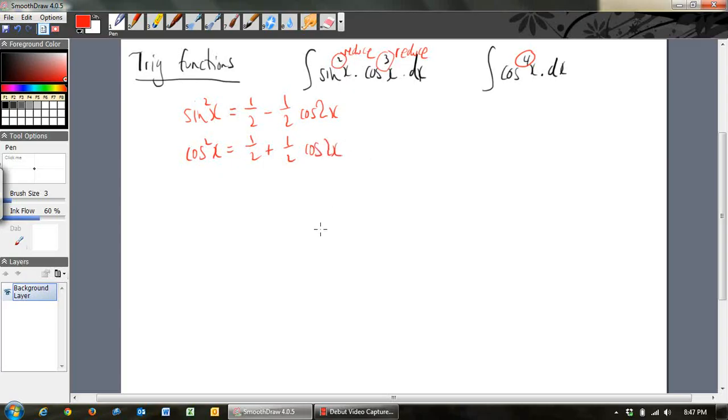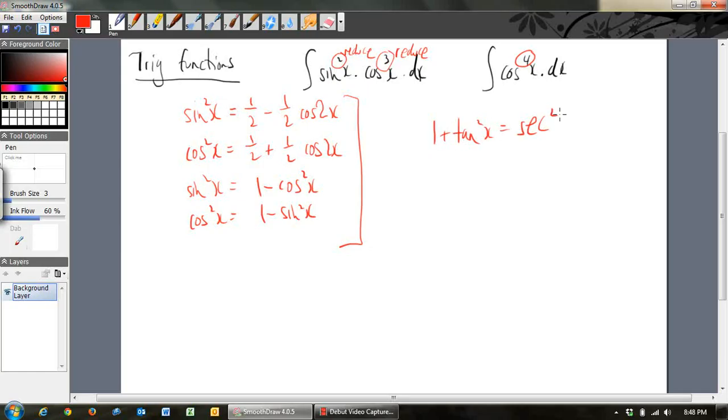And the other ones that you know already, from the Pythagorean identity, are that sine squared x is equal to 1 minus cos squared x, and cos squared x is 1 minus sine squared x. So they're probably the main players, the identities that we use to be able to reduce these powers down. The other one to remember is 1 plus tan squared x equals sec squared x. So remember that one as well. Just remember any of your trigonometric identities, and if you can use those to reduce the powers and get it into something that we can anti-differentiate.